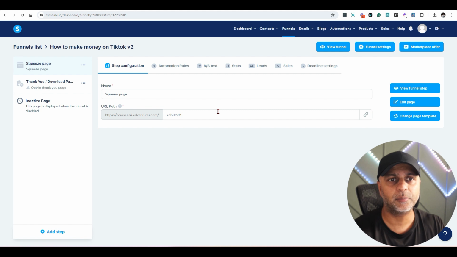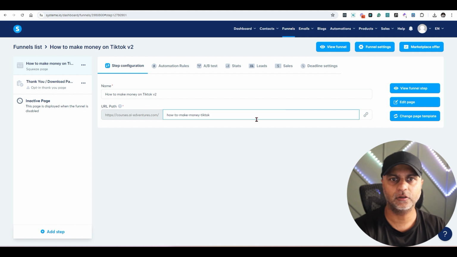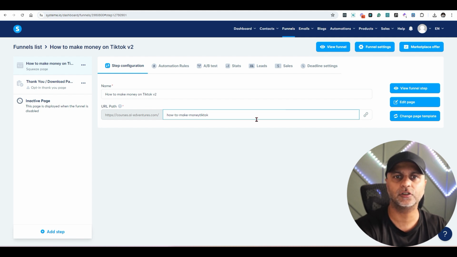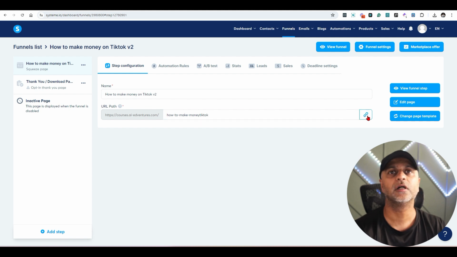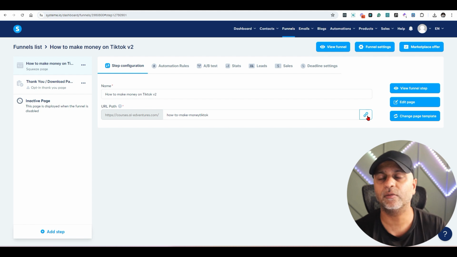So now my template is picked. Before I get into editing, I want to show you how to change the name and the URL for your lead magnet. So I'm going to type in the same name as my funnel name, and then I'm going to give it a URL. You don't have to put the hyphens in there. You can just do it without the hyphens. That's totally fine. Once you have typed in your URL, just click out anywhere and you will see this green check. That means this URL is available for this specific domain.